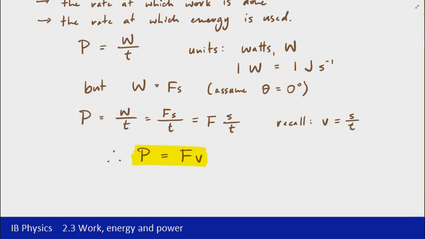So power is a fairly useful quantity. It tells us how much work is being done, how much energy is being used. You might have heard of watts being used for a number of scenarios, so things like the wattage of a light bulb, how many joules of energy a light bulb is using per second. You can also talk about the power of a car engine, so how many kilowatts a car engine has, so again how quickly it's converting chemical potential energy into kinetic energy. So power is an important concept, and one that we'll look at through a few examples in class.